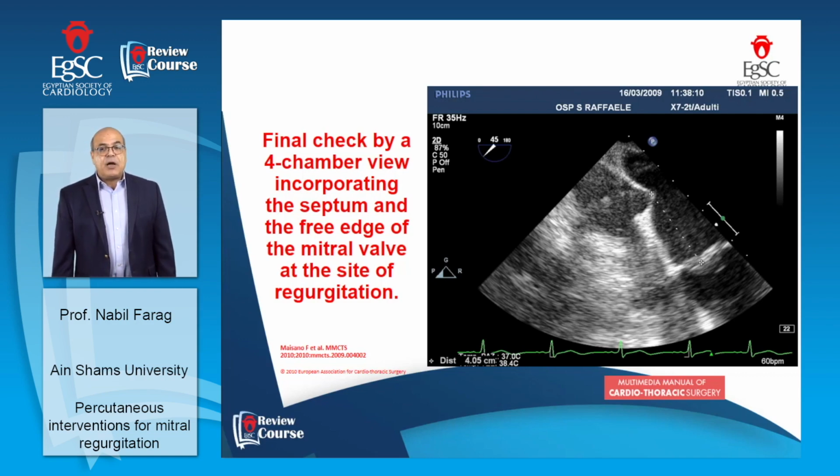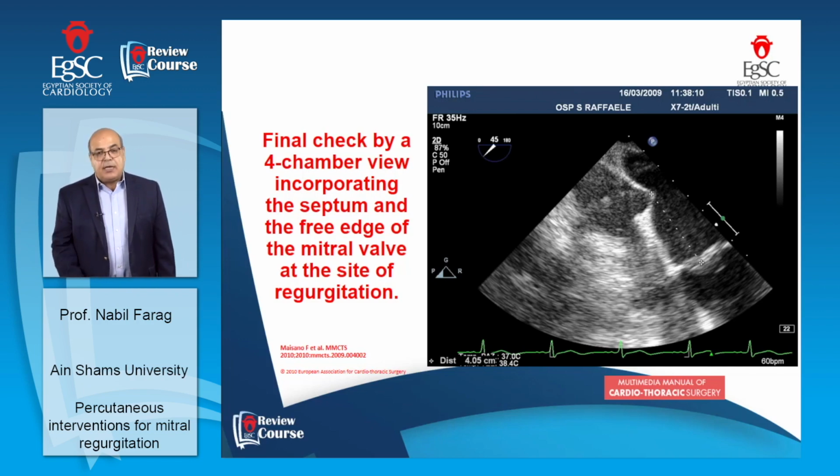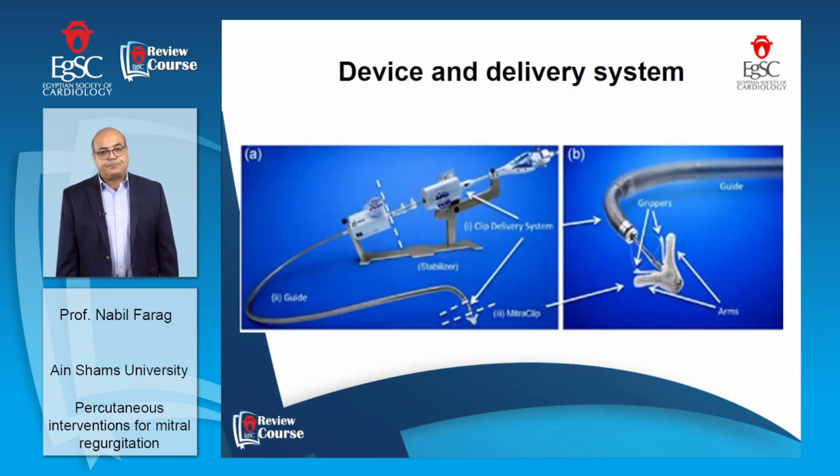So what about puncturing the septum in case of mitral valve repair? Again, puncturing the septum in case of mitral valve repair is guided by transesophageal echo. And the distance between the annular line and the puncture of the transseptal should be at least 5 millimeters. This is very important to know, and to do the puncturing at least 5 millimeters from the annular plane.